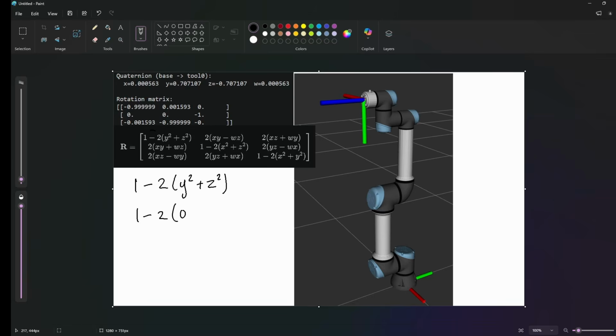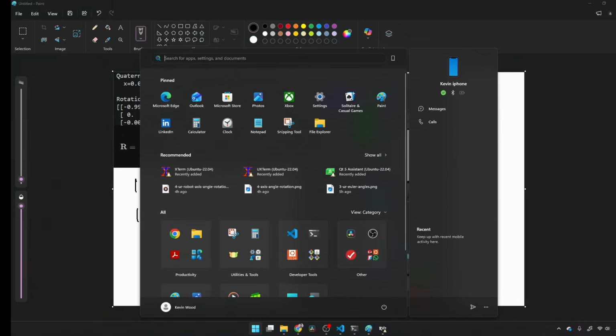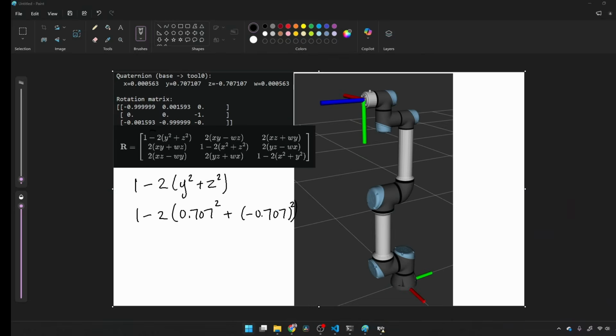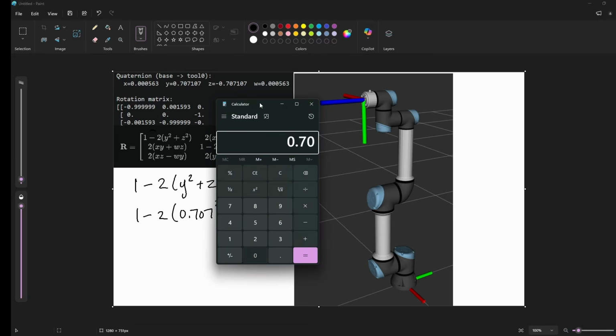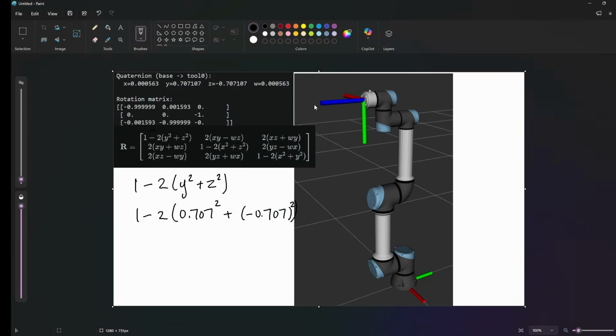We can see it's 1 minus 2. The y term is 0.707 squared plus the z term is negative 0.707 squared. If we multiply that out, we have our calculator here. 0.707 times 0.707, you see it's about 0.5, which makes sense.